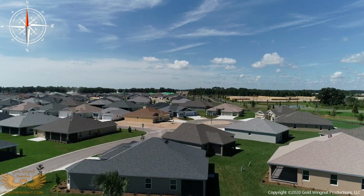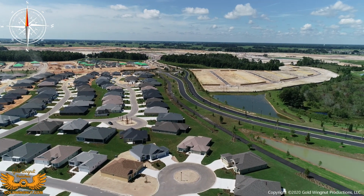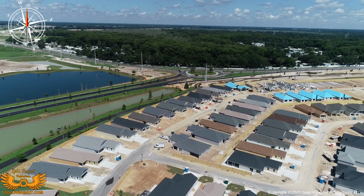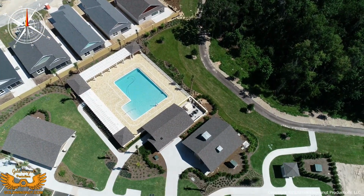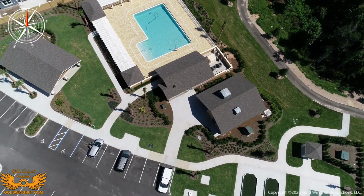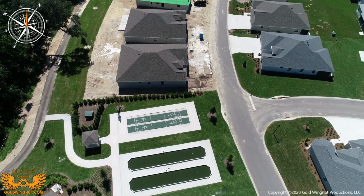We're taking off from the Bradford Recreation Area and Postal Station, and we're looking a little bit south. We'll turn to the north now. I'll talk more about these courtyard villas in just a minute. Up at the top of the screen is Chitty Chatty. This is the Recreation Area and Postal Center for the village of Bradford. The square building with the two light-colored squares on top of it is a pumping station for the local retention ponds. Shuffleboard and bocce courts here.